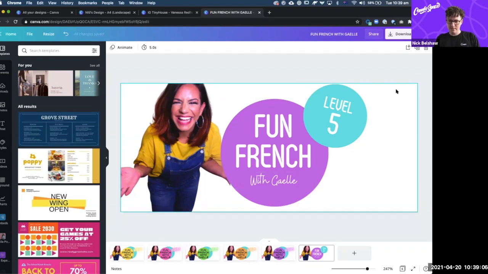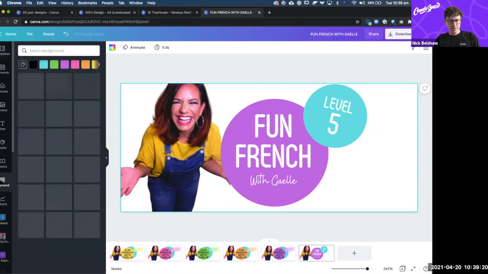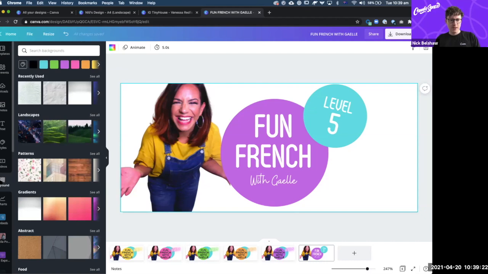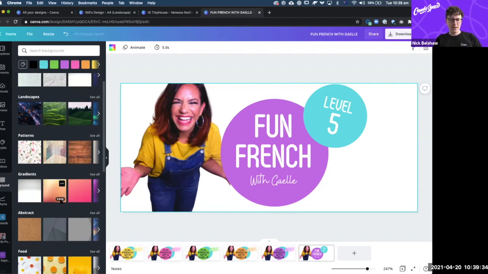So the main thing for me is this background, this stark white background. I think we might be able to try filling it up with something and making it a little bit more fun. So for those of you who don't know, there is a background tool over here in Canva. So here, it's essentially a library of textures and images and even just colors that are really designed to work nicely as a backdrop for your design.